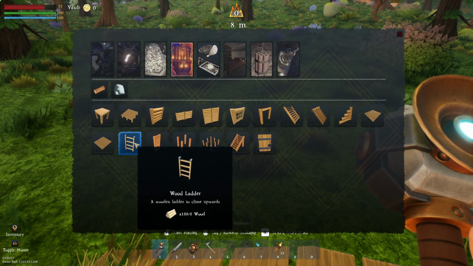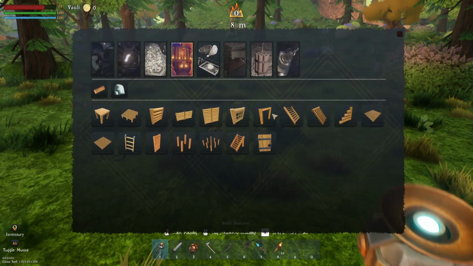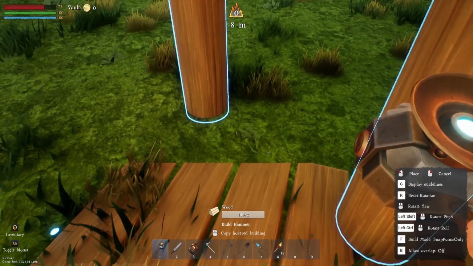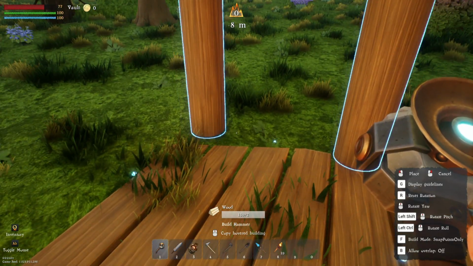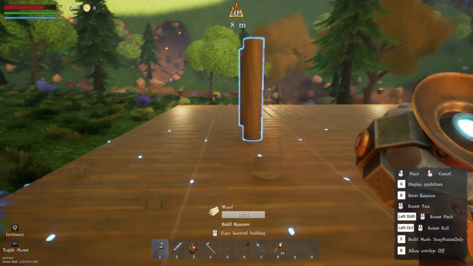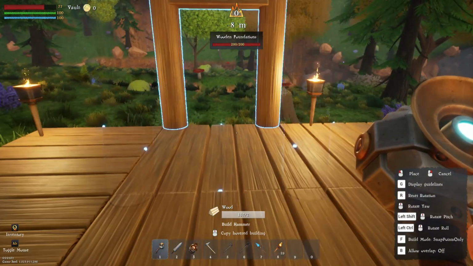And we're gonna put a doorway. No, no, that was the wrong thing. Doorway. I'm gonna put one there. And then I'm gonna turn it this way because I'm gonna do another room this way.